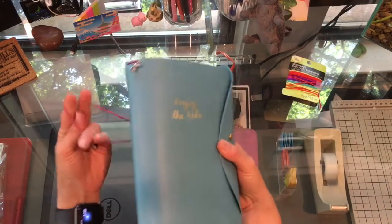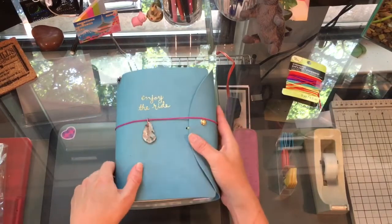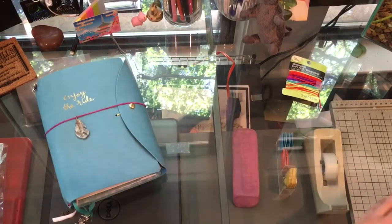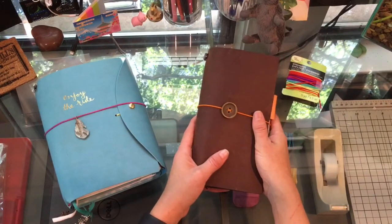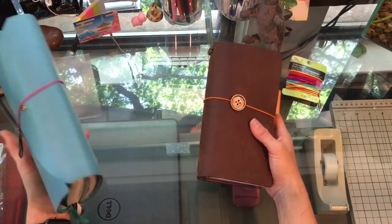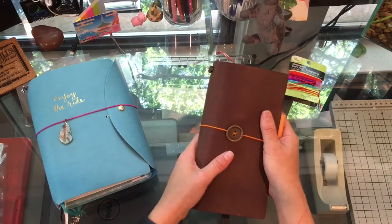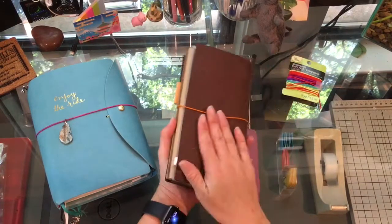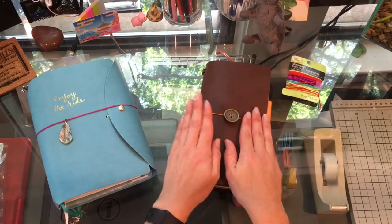And I will be coming to you next with my actual Midori, aka Midori Traveler's Notebook, because I love this so much. I did go out and actually purchase one because I am going to be taking a trip this summer, and as much as I want to take my bullet journal with me, it is a little bit big. I might just have to leave it home and utilize this one. And even though this is a traveler's notebook, I'm starting to really enjoy working with it almost every day now, and so I'll show you how I'm doing that.